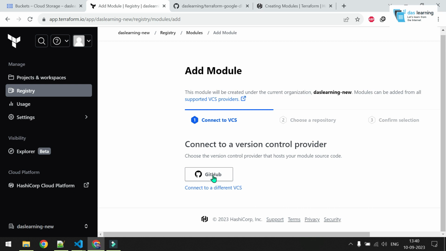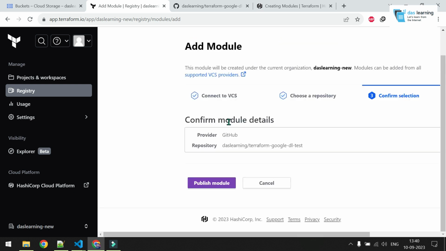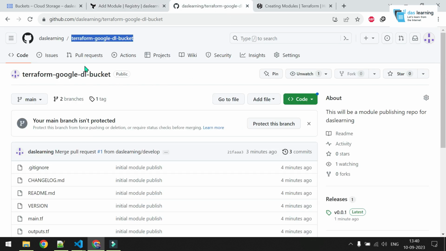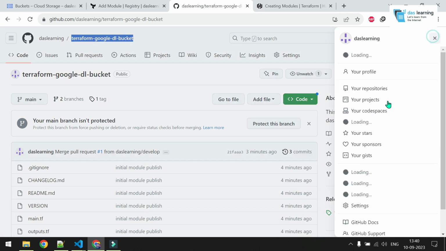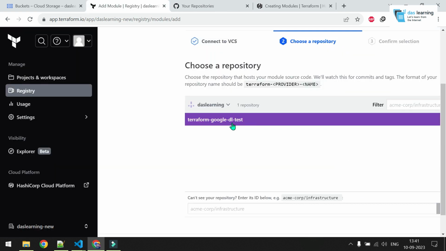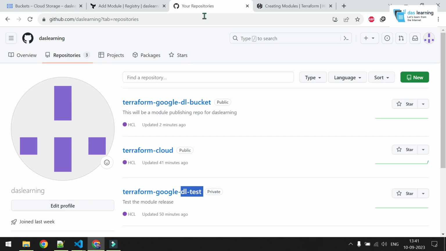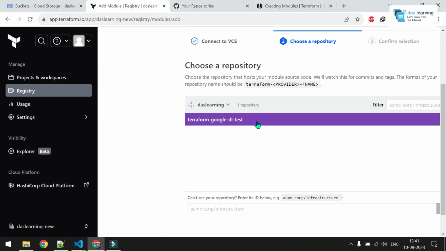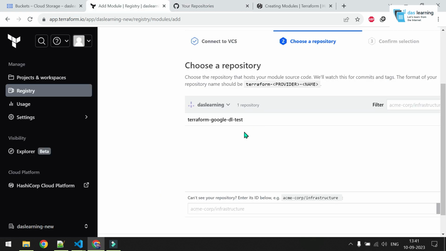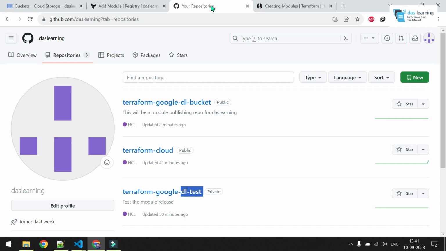So if I click on GitHub, that earlier test one which I created for some test purpose is there, but if I go to my repositories, the new one is not coming. My new repository name is DL bucket, and it is not coming over here. What could be the reason? If you remember our earlier episode, while configuring the VCS connectivity, we chose only one repository at that time. And I was doing some tests, I also chose another repository. But this new repository does not have that VCS connectivity.